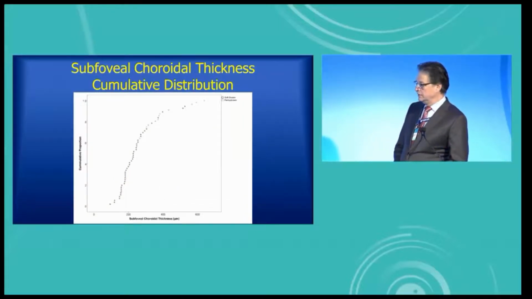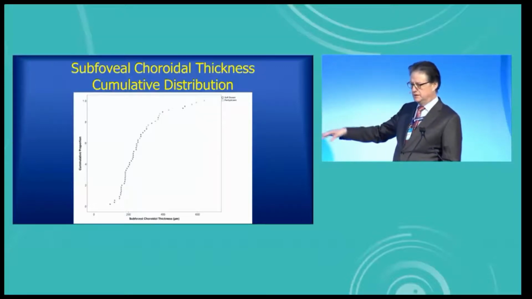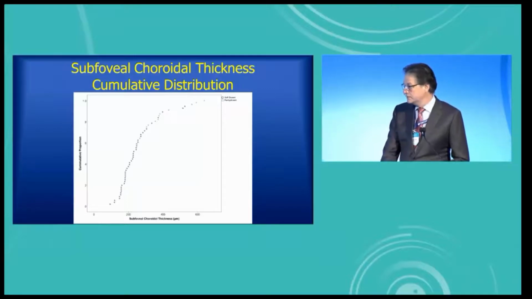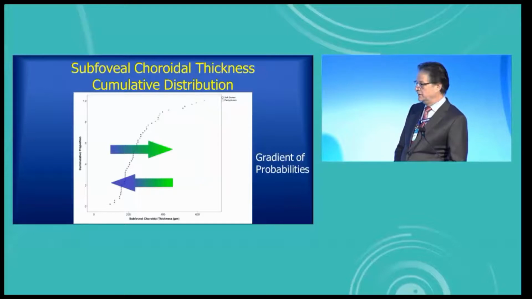If we look at the cumulative distribution of these things, and it might be a little bit hard to see, but green shows these Pachydrusen, it's really in the spectrum of things. It's not that there's something completely different. It's that soft Drusen are found, say, up through here, then we start seeing more and more Pachydrusen patients among the mix. So it isn't so much a sharp cutoff as really kind of a gradient of probabilities, that the thicker the choroid is, the more likely you are to have Pachydrusen.